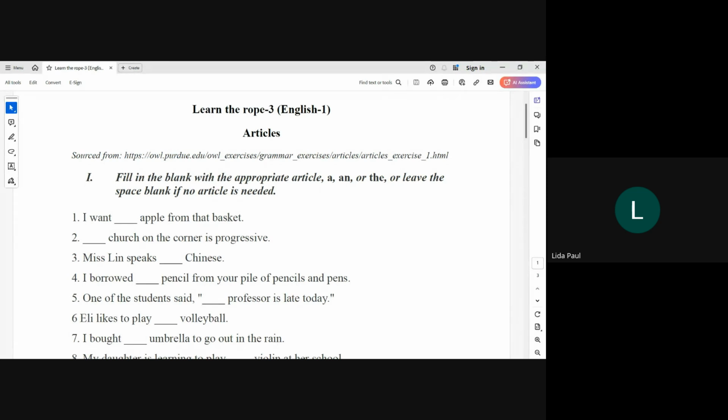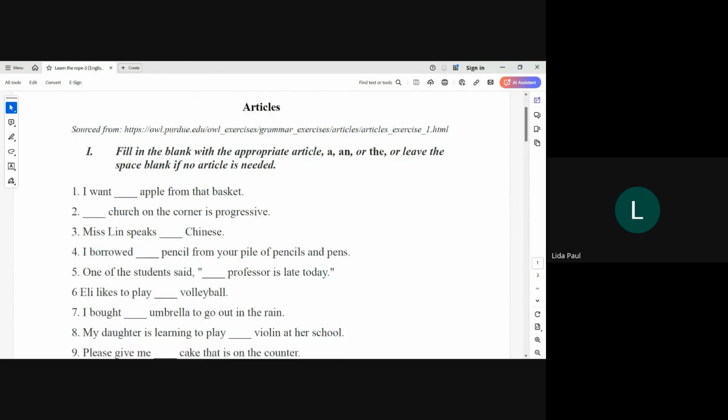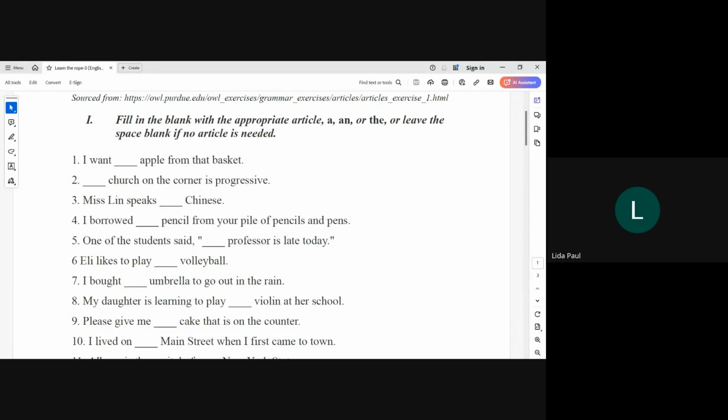Okay, all right. So there are some specifics like that with the articles, but otherwise the major functions are countability, which is taken care of by a and an, and specificity, which is taken care of by the article the. Okay, that's all. They're very simple things. Just keep that particular understanding of articles in mind, and this will be okay. Let's start off with the exercise. Right, I am going to keep running this beyond 7.